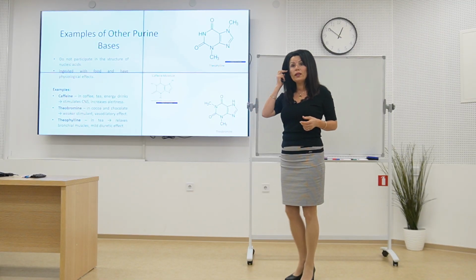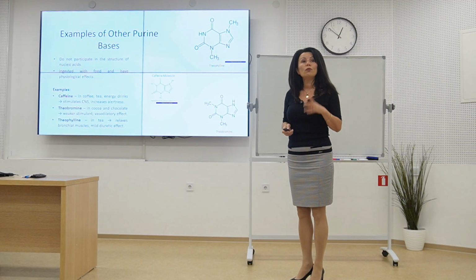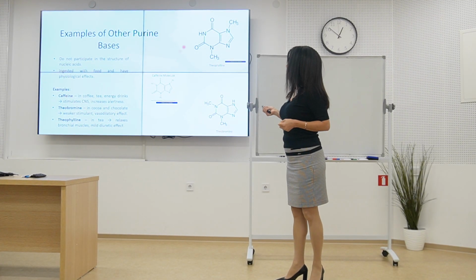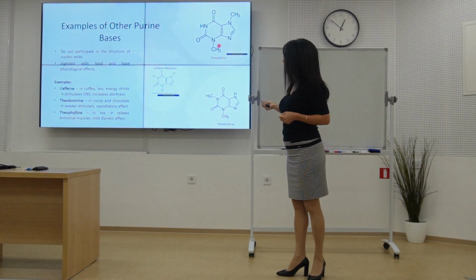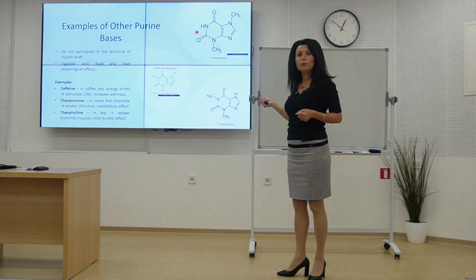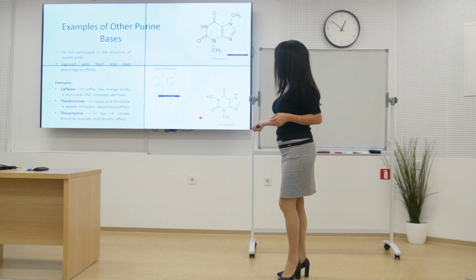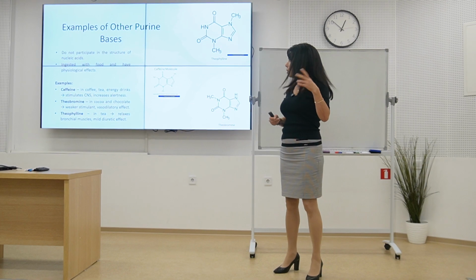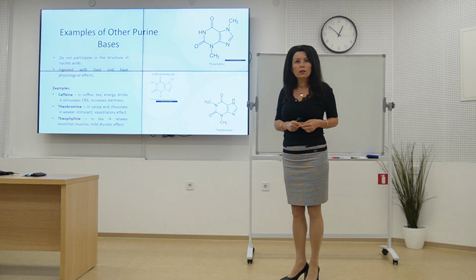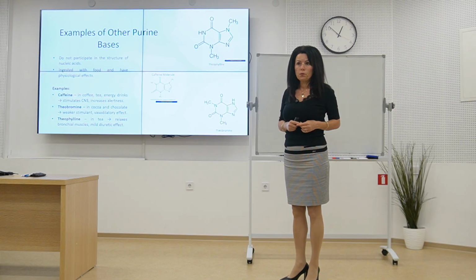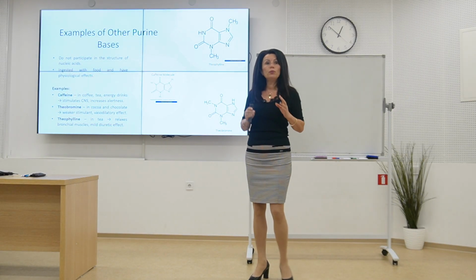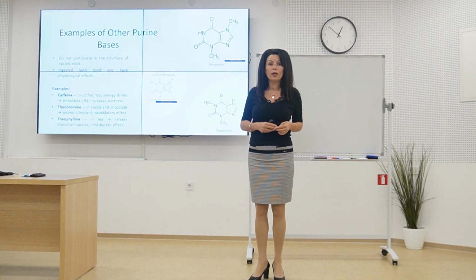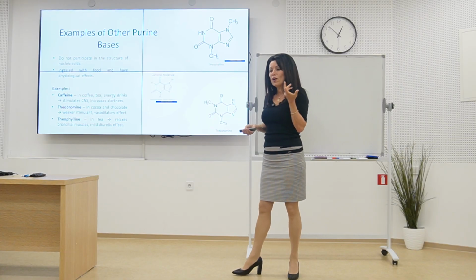In our diet, purine bases can be found in some drinks, like coffee. This is the caffeine molecule. In the tea, this is the theophylline, which is absolutely a purine base, and in the structure of theobromine, which is involved in cocoa and chocolate, different products from this. Remember that all these are purine bases, which means if there is gout, we need to reduce all these drinks in our diet.